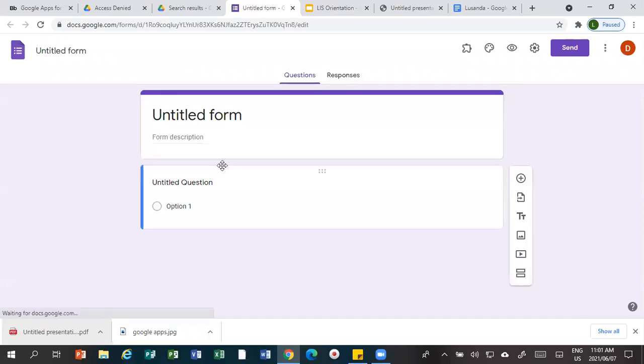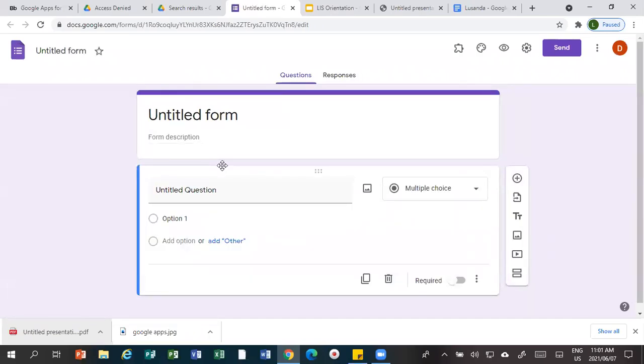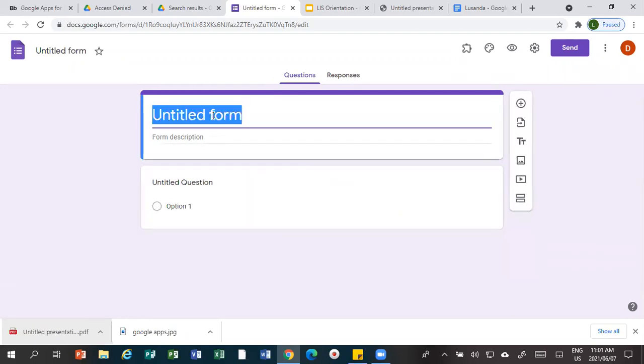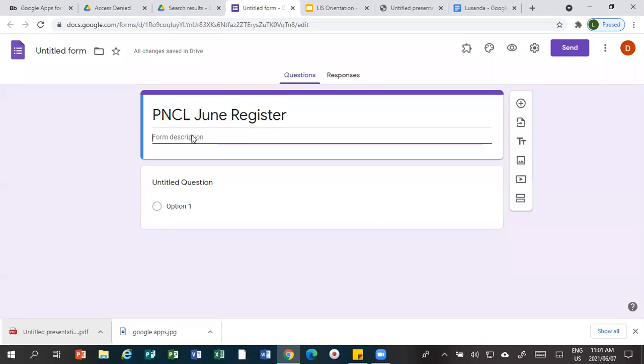Let's say we want to create a register for our students. I'm going to make an example. This is an untitled form, so I'm going to rename it and say PNCL June register. Then below you can type the form description.